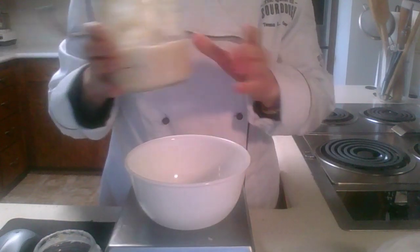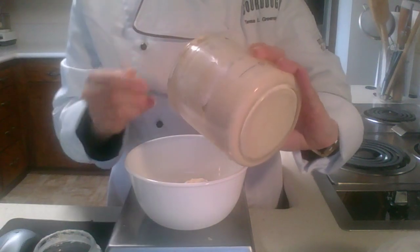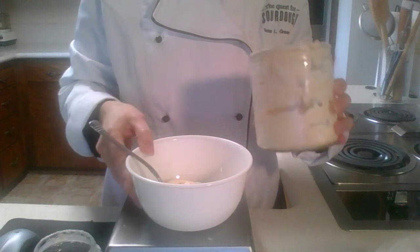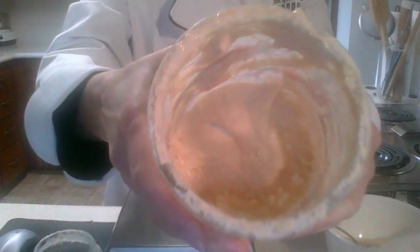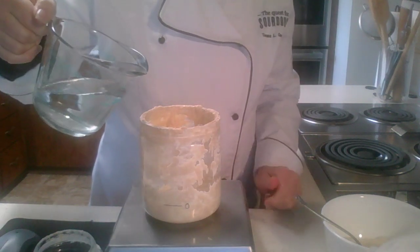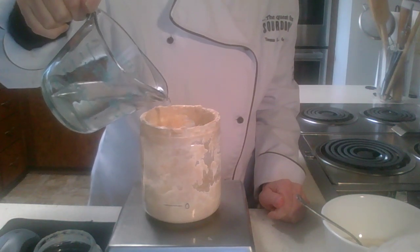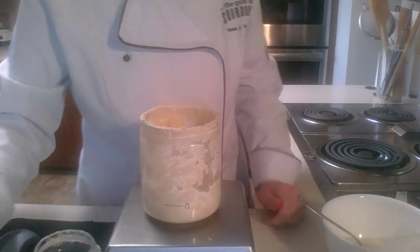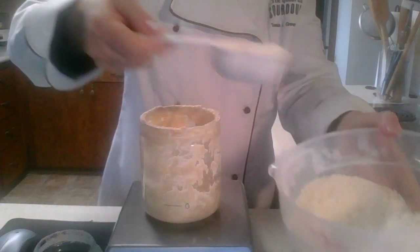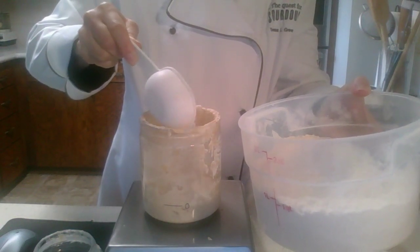So we'll pour out all but around 30 grams, which is what we've been doing every day, twice a day. And then I will feed it 60 grams of water and 60 grams of flour. And here's the flour I'm using, the mixture of white and whole wheat flour. I've been using freshly ground whole wheat flour.